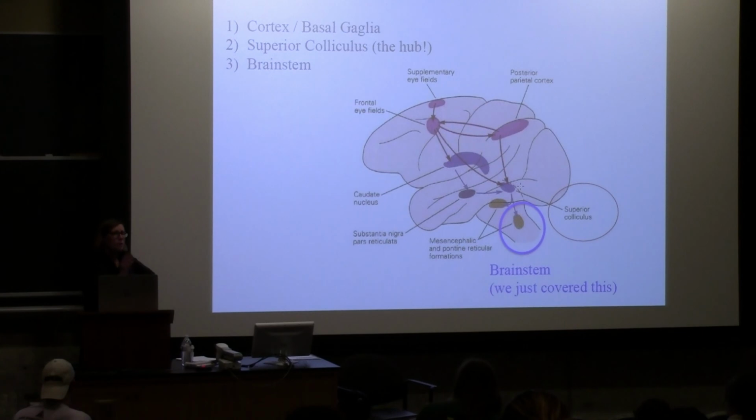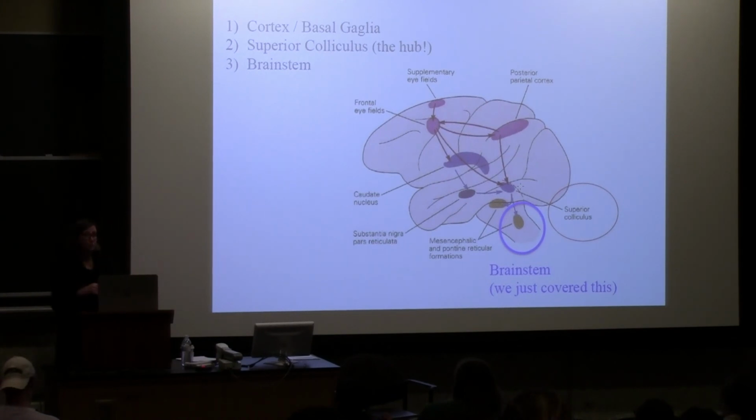It's got this beautiful mapping where if you stimulate going from the rostral pole to the caudal end, you get bigger and bigger saccades, and if you go off the midline, you increase from pure horizontal saccades on the midline to saccades with either an up component or a down component. So it's just beautiful. And then you can use that electrical mapping to go and record from neurons and see what kind of saccades they're generating.